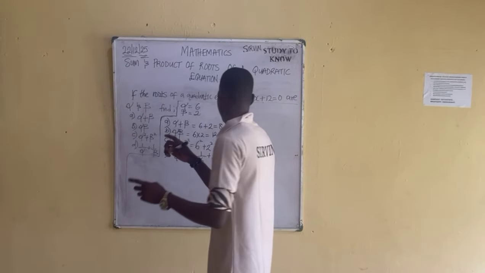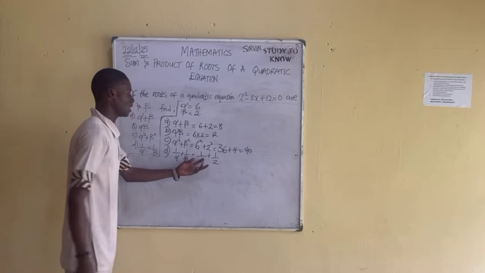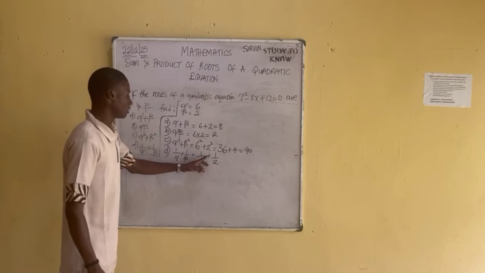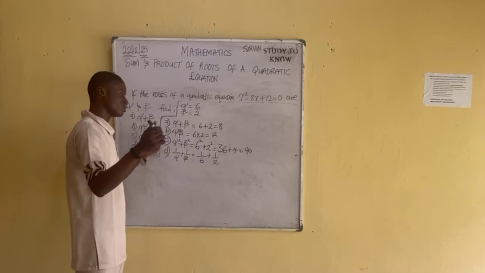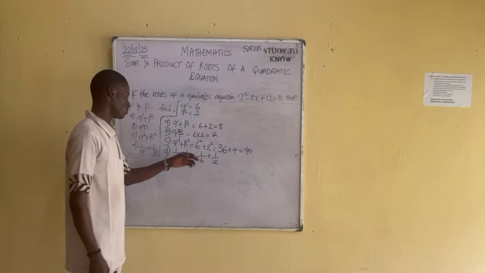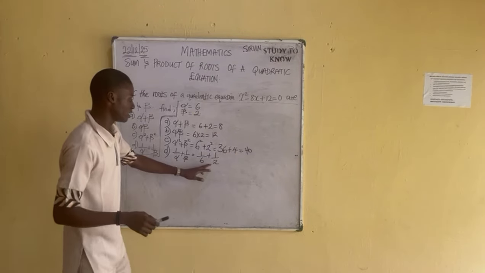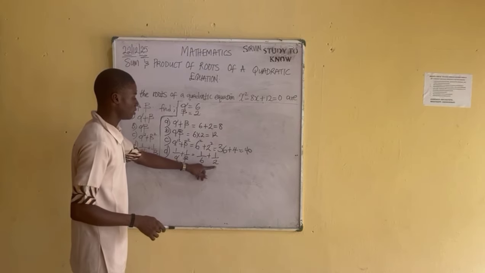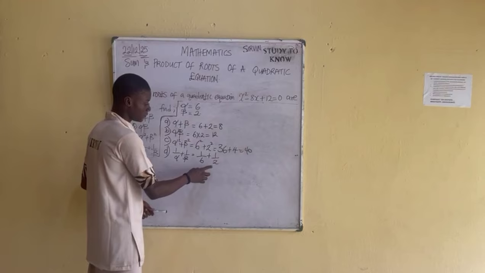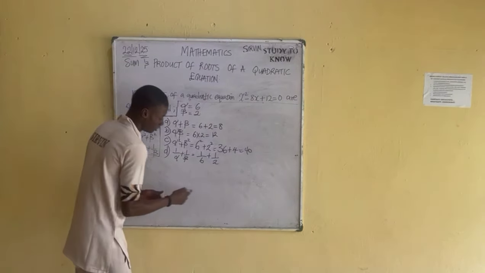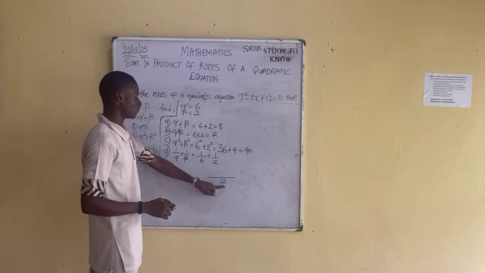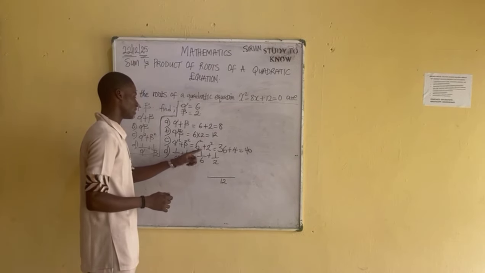Sorry for the mistake. So now 1 over 6 plus 1 over 2. I have a plus sign demarcating the two fractions. Like I said before, whenever you have fractions demarcated by either plus or minus, the first thing that should come to your mind is using LCM. So now I have 6 and 2 here. I'm going to use the LCM method: get the product of the denominators as LCM, which is 6 times 2, which is 12. Now I'll use the LCM, 12, to divide the denominator and multiply by the numerator.